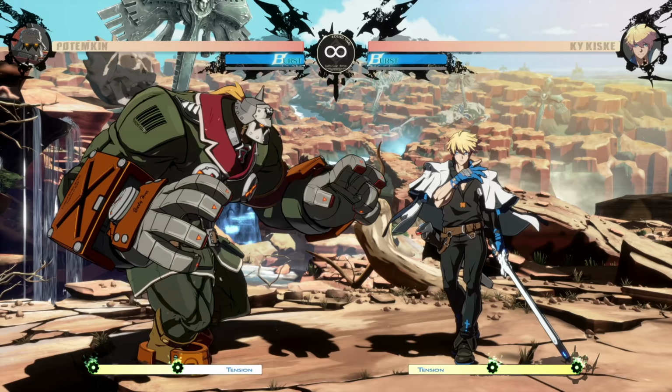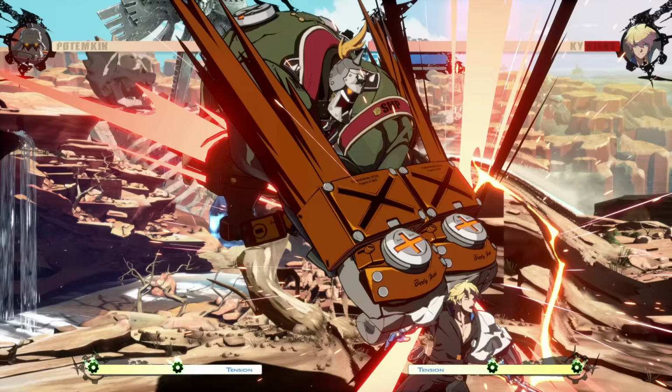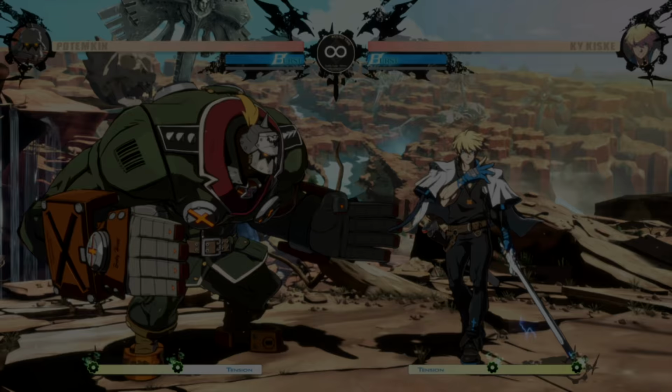Megafist. This is a double-sided coin here, as we have a forward version and a backwards version. So it's either quarter circle forward punch or quarter circle back and punch. And here's the big thing. The backwards version of the move is, except for the part where it moves backwards, strictly better. The forward version of the move is what we would call unsafe on block.